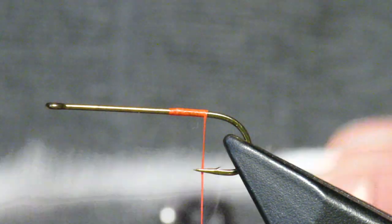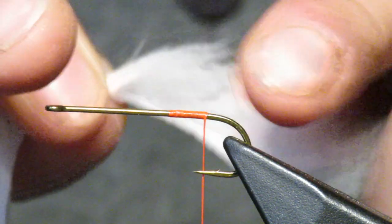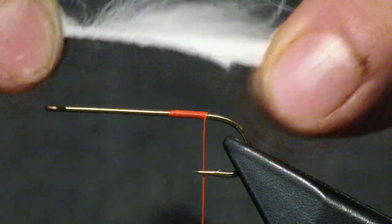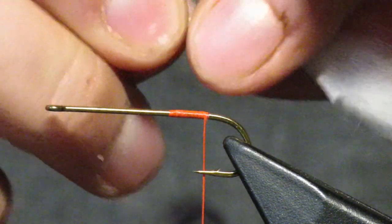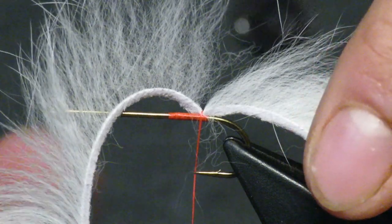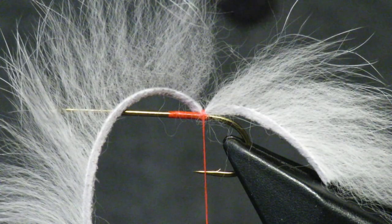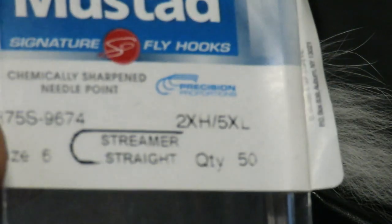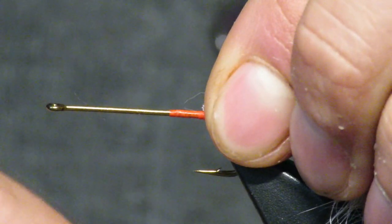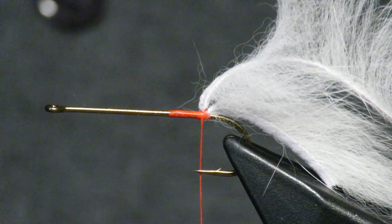To start out I have some really thin rabbit strips here. I want the back half to be about the same length as the hook shank, so I measure up right there, pull your fibers apart, and lay it down right where you'd like it. It's important that it's right on top. I like to tie it in right behind the point of the hook. This hook is a size six Mustad, I think it's a 2x straight streamer hook — any streamer hook is fine. I do a few wraps on top and a few wraps out front.